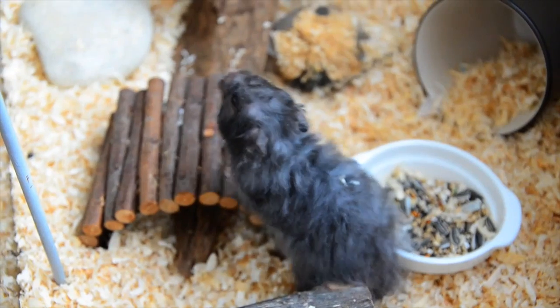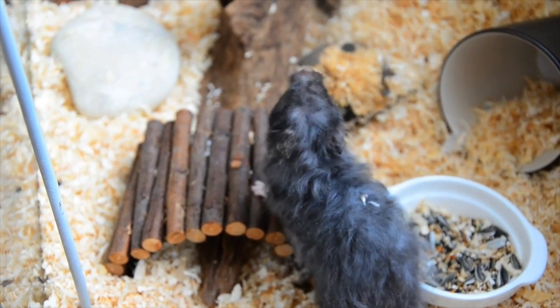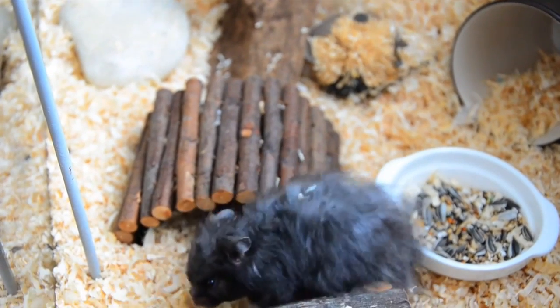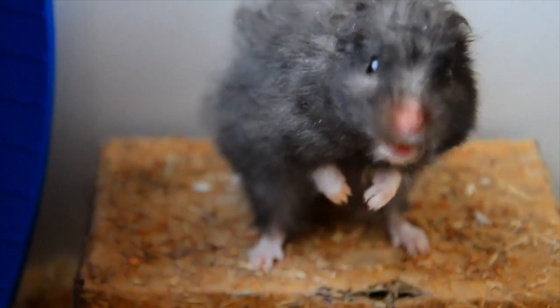The same rule goes if you have a hamster that dies of a sickness and you want to pass their toys on to a different hamster — make sure any wooden toys that they came into contact with while they were sick get thrown away so that disease doesn't get passed on.